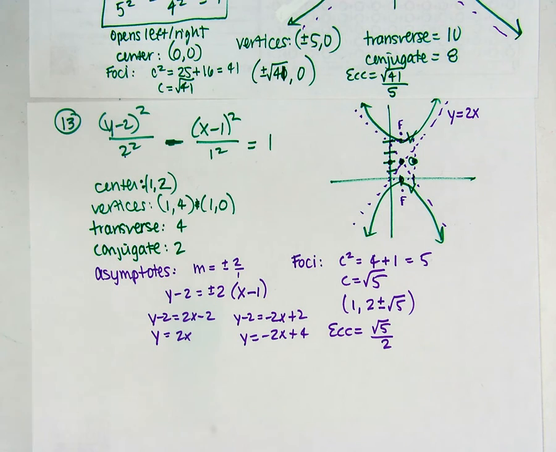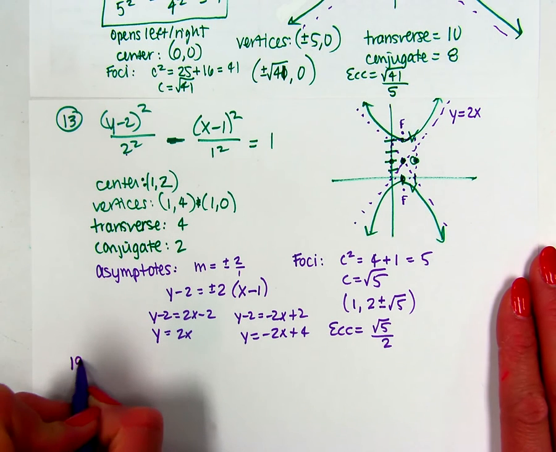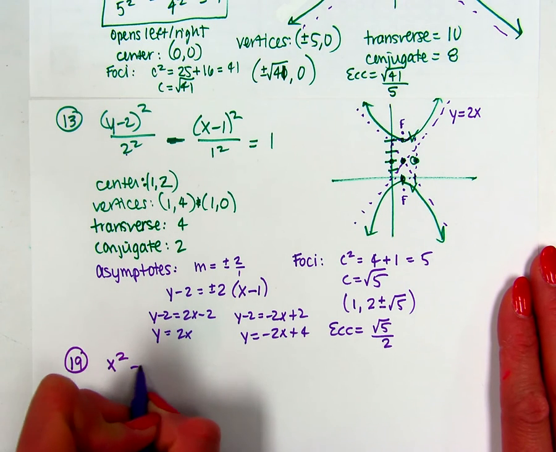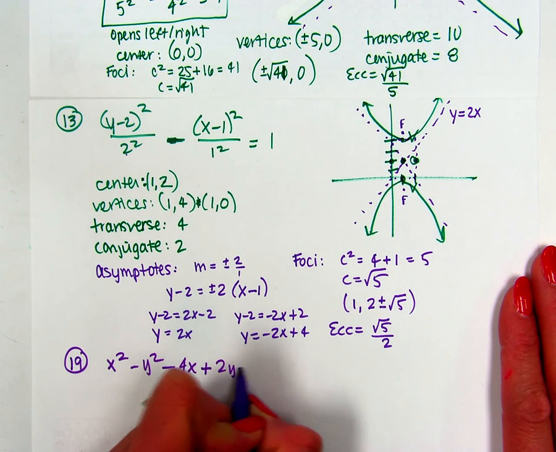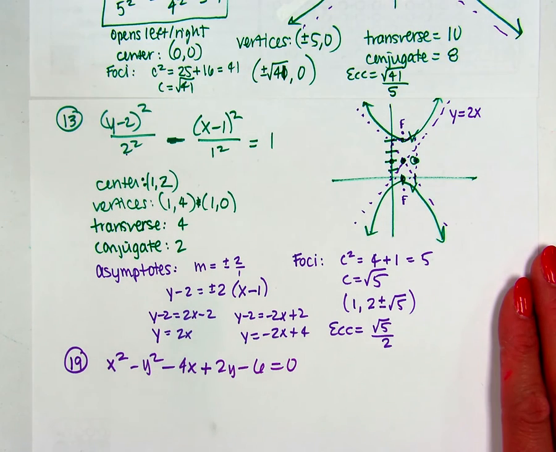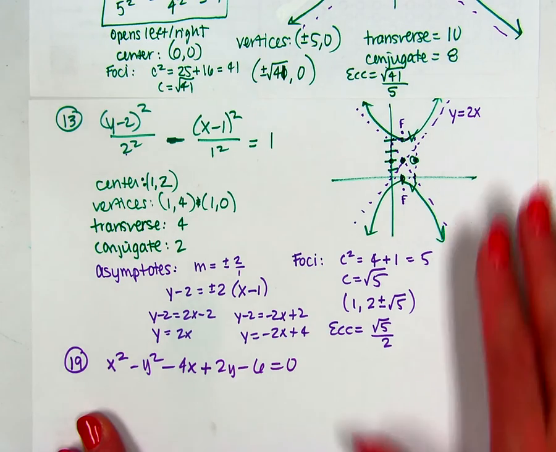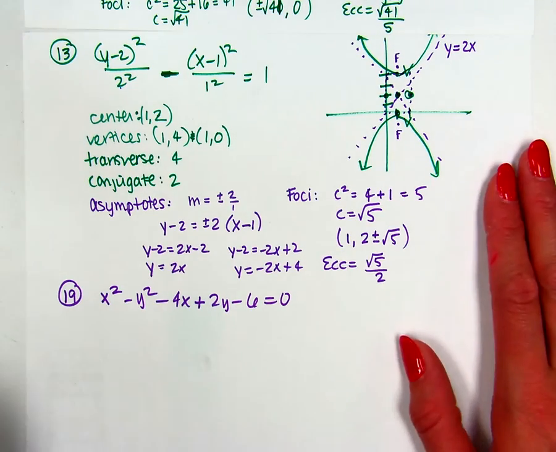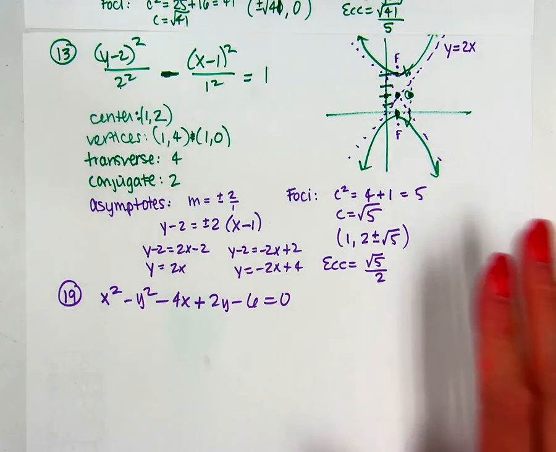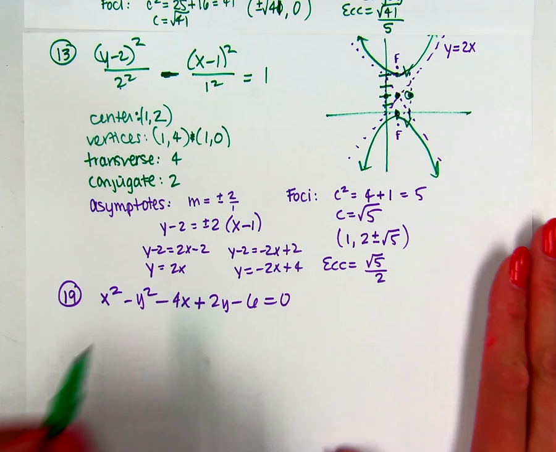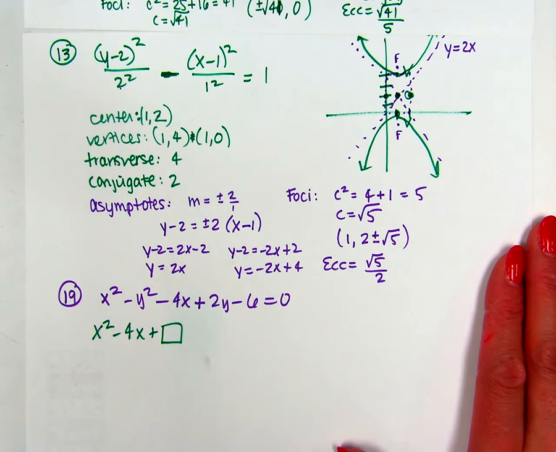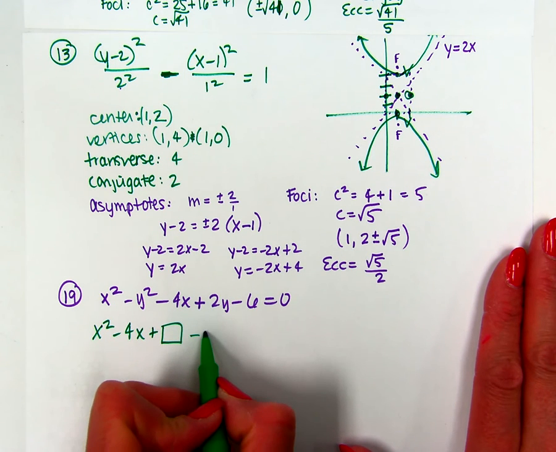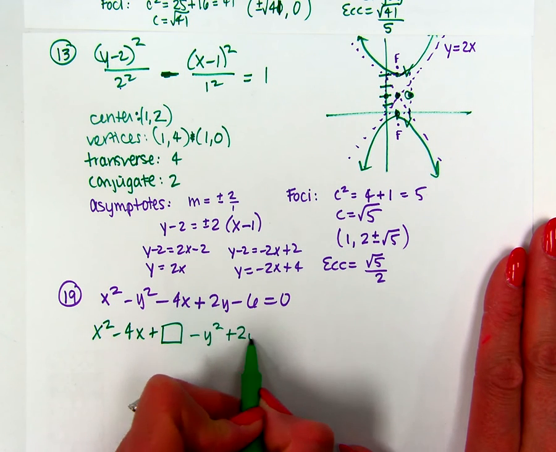All right, now just like with ellipses, we may need to complete the square in order to get it into the proper format. So this is also very, very similar to completing the square with an ellipse equation. All right, so I'm going to try to group my x's, group my y's. Right, here's my original equation. So I am going to put my x's together, x squared minus 4x, and I'll leave a space here. All right, here I have negative y squared plus 2y.